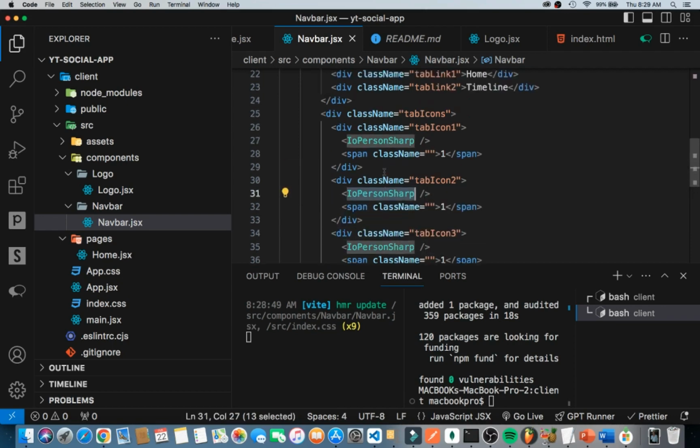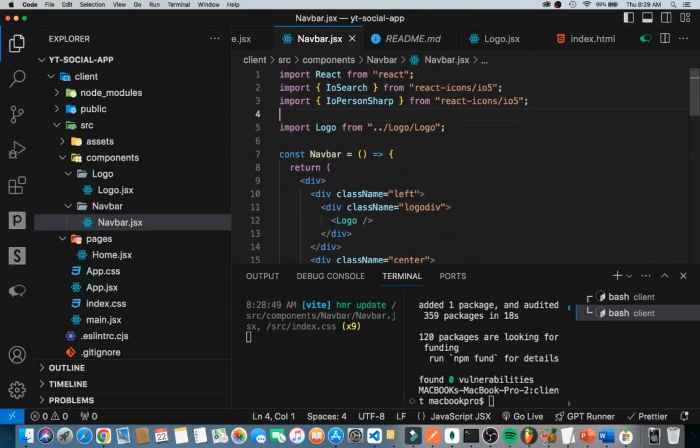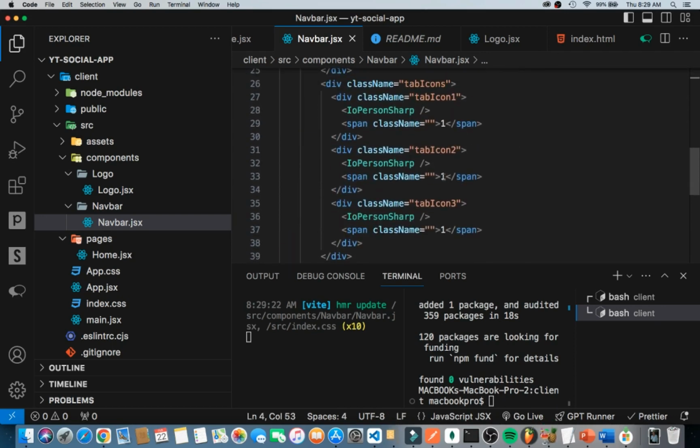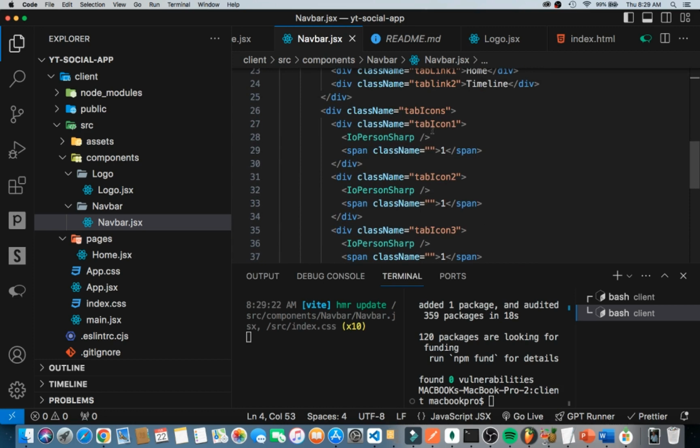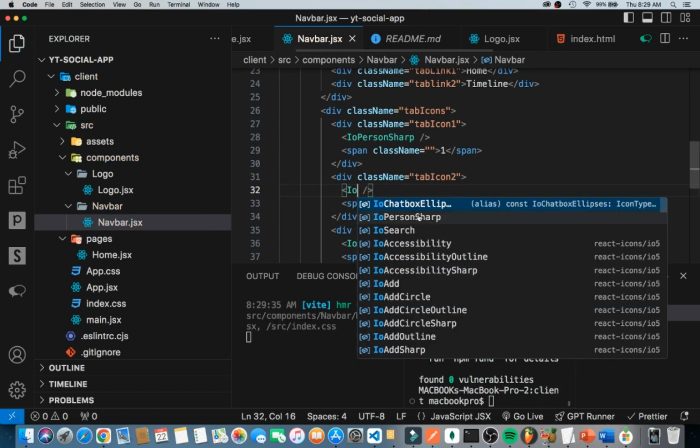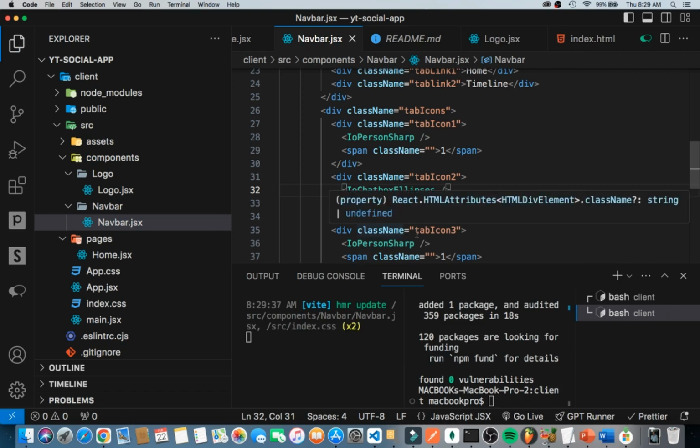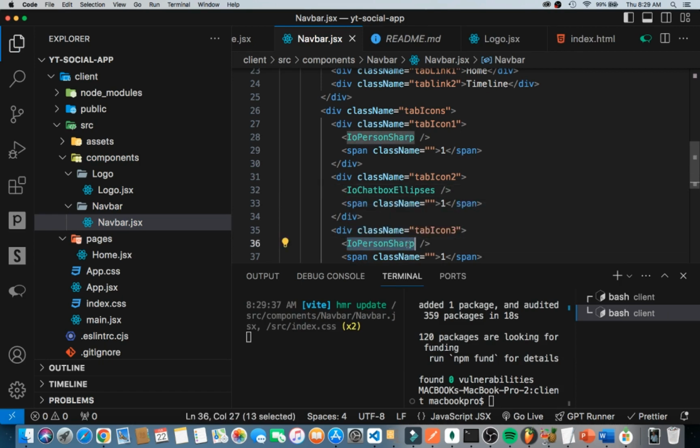And then over here. Okay, let me just import it as usual. Import it. Then over here I would use this is 1, 2, so chats. Chats. Right. So now that we have the chats, we want to add the last icon, which is the notifications, right? So what do we do to that? Let me change this to 2, so that we can easily identify in 3.